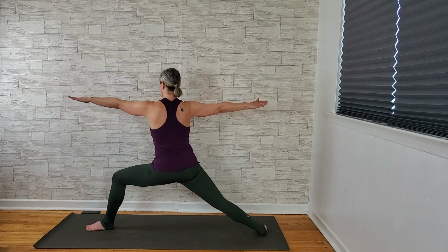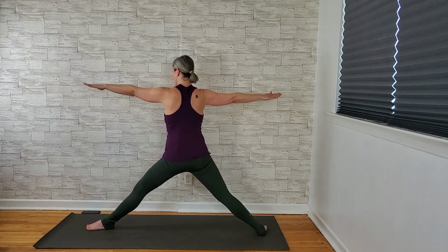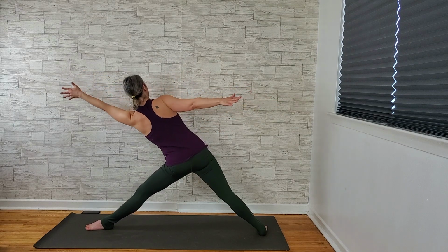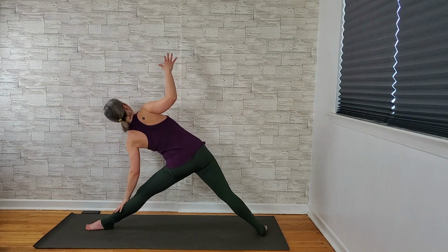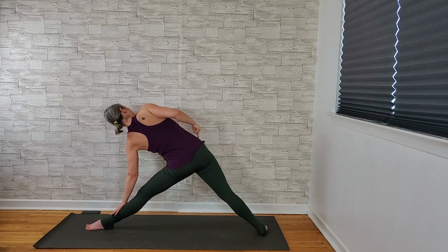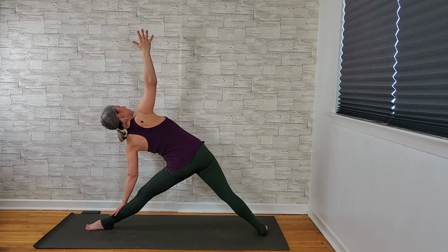On your inhale, we're going to straighten out left leg, make sure the knee doesn't lock. Triangle, exhale, reach forward, let the hips draw back. When you can't move anymore, left hand down, right fingertips to the sky. Focus on straightening the spine, stacking hips and shoulders, rather than getting that left hand right to the earth.